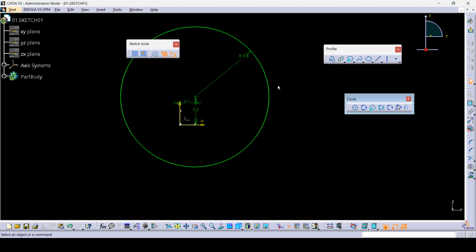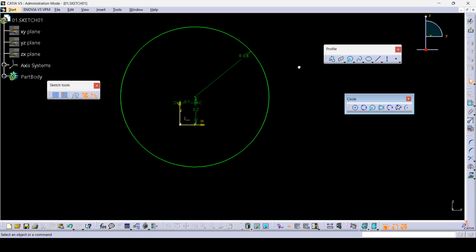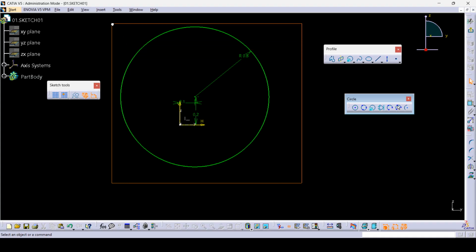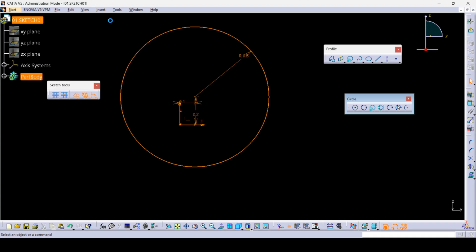Now it is showing the constraint in blue color, which means it is fully constrained, because all the dimensions which are required to draw this profile are defined. So this profile is not going to move anywhere. That's why it shows in green color. So I'm deleting this profile by selecting.